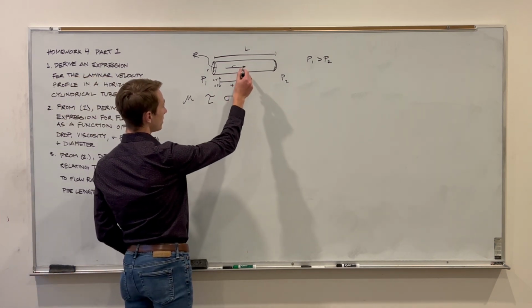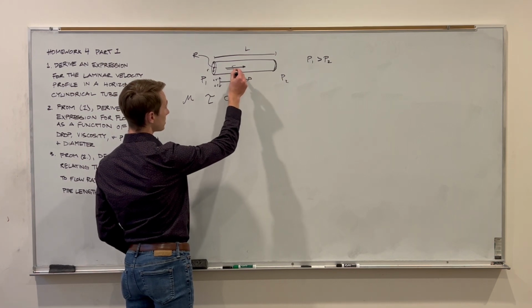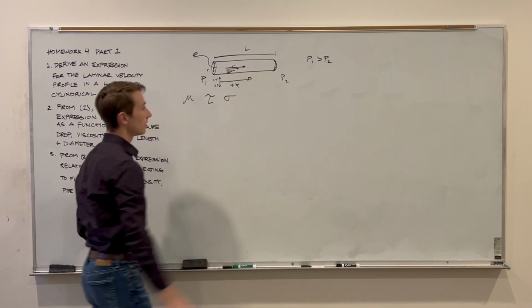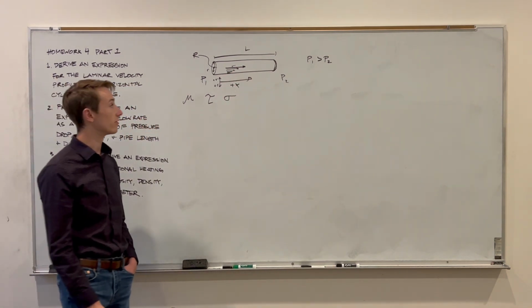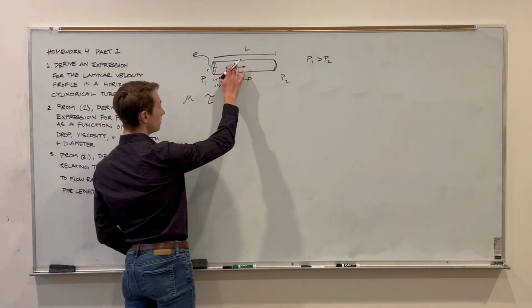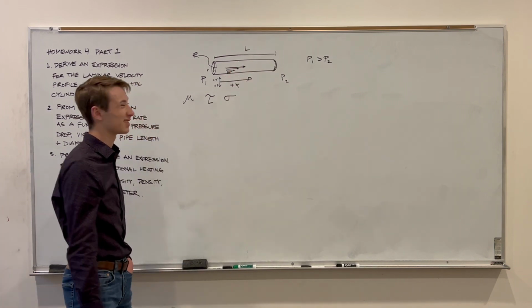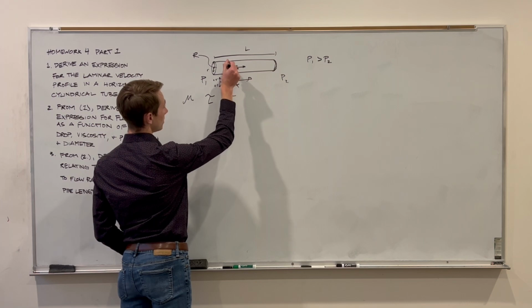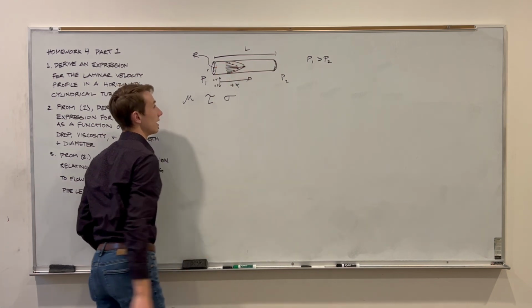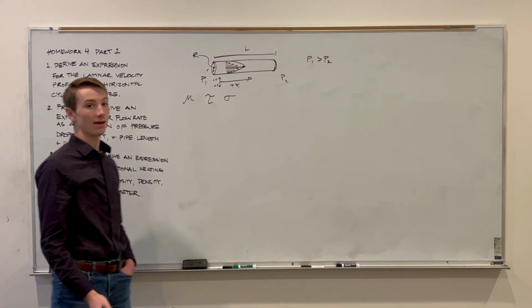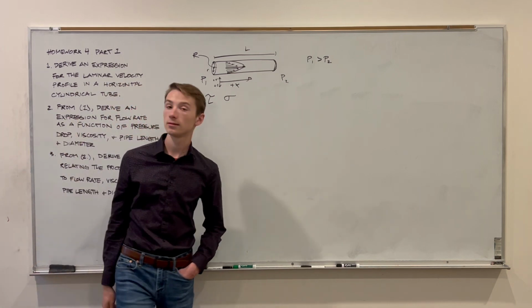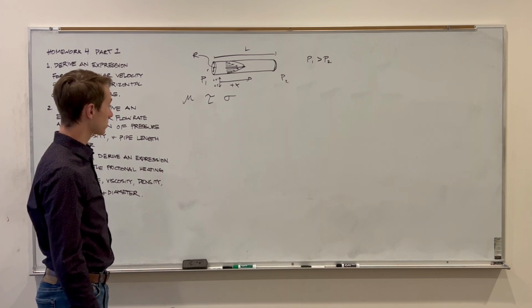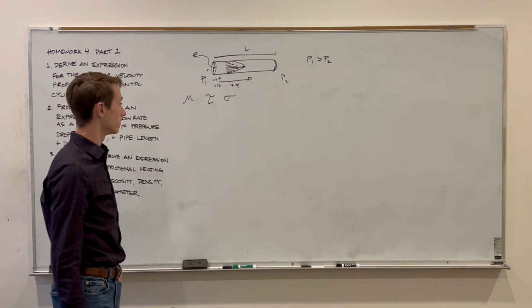And then as we reach, kind of the outside here, the velocity decreases down to 0 until you're practically touching the surface of the container, in which case it's 0. And obviously this happens in both directions. And so we kind of have this velocity profile that looks like that. Okay. Well, we're going to derive an expression, number 1, for that profile. So we'll do that first with a force balance equation.